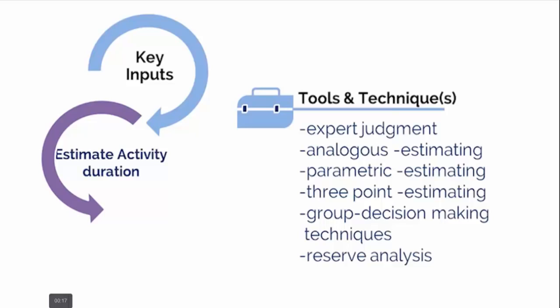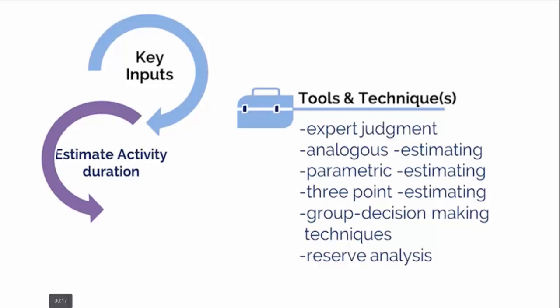Parametric estimating is an estimating technique in which an algorithm is used to calculate cost or duration based on historical data and project parameters. Parametric estimating uses a statistical relationship between historical data and other variables, for instance, square footage in construction, to calculate an estimate for activity parameters such as cost, budget, and duration. For example, you know that it takes 1 hour for the cable vendor to install 20 meters of cables. So you assign an estimate of 50 hours for installing 1,000 meters. When you think of parametric estimating, think of mathematical calculations.